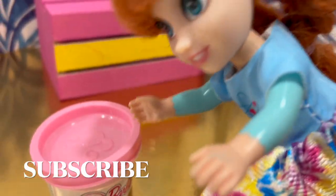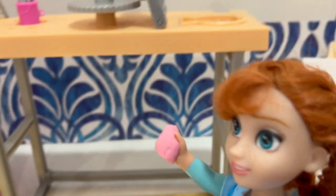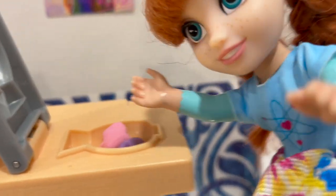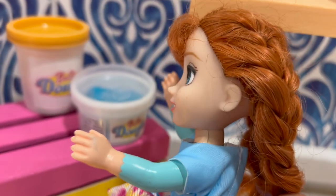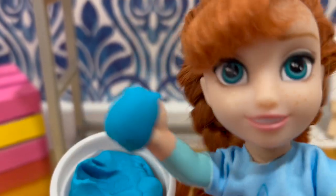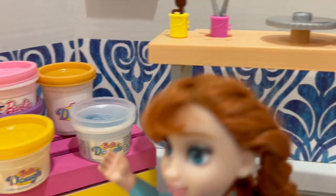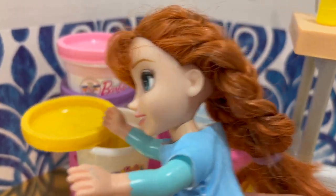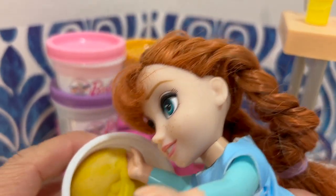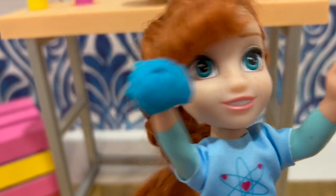Now pink. Now blue. Nice blue color. Woohoo! We're going to put it here. Yellow. Yellow color. I need a little more purple. Yes, blue.